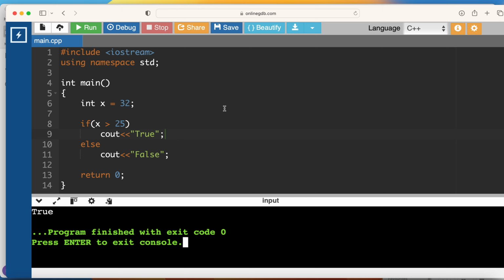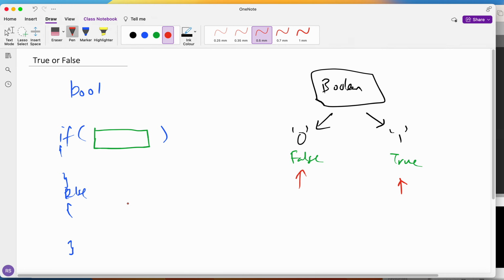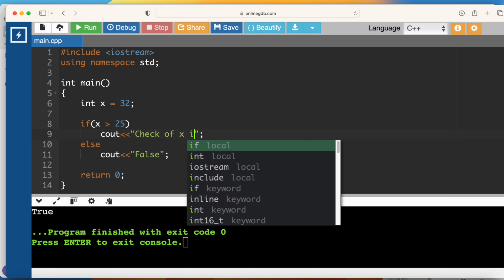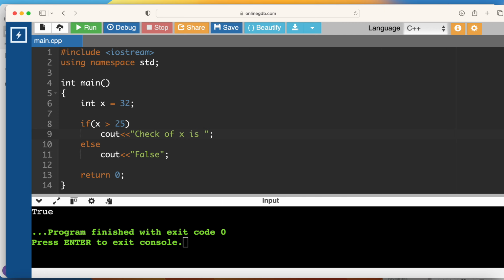Now what does this check actually give us? As we saw just now, whatever I put inside my if check is actually translating to true or false, which is 1 or 0. Which means that here I am going to print out this comparison, x greater than 25.